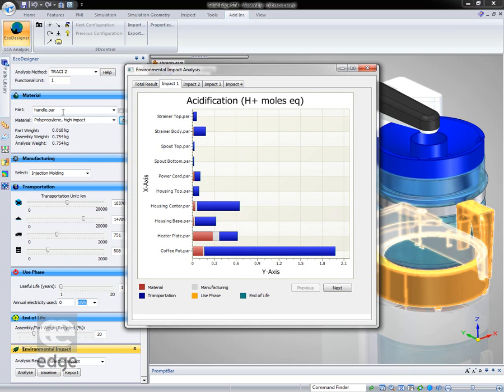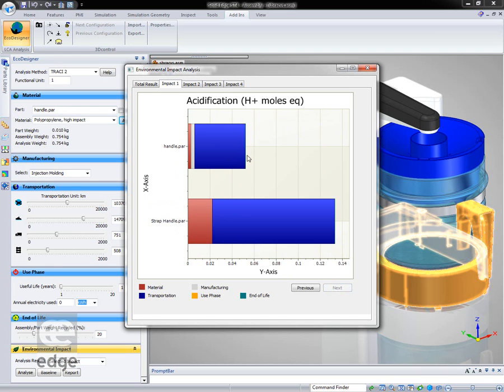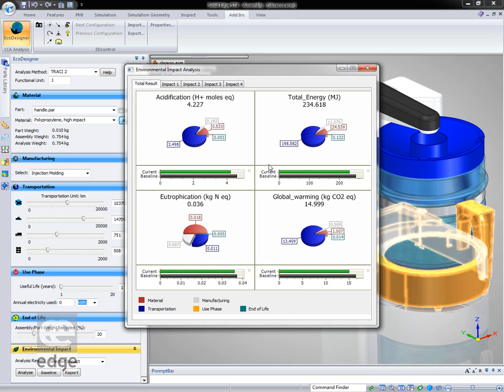So if I look at what the part's called, it's called the handle. It should be in here somewhere. It might be in the next one. There's my handle. If we'd looked at that before, we'd have seen that the material input would have been higher. The transportation will be about the same, and the manufacturing input, there's a little bit there because of the injection molding, but that'll be less than the milling. So quite interesting. You can start playing with these factors and see what will happen.